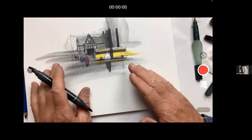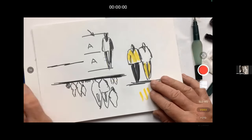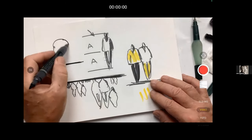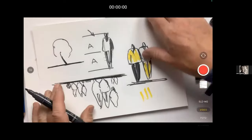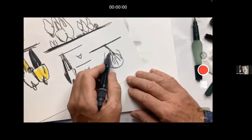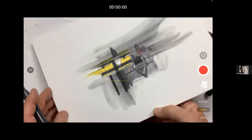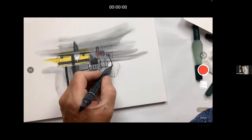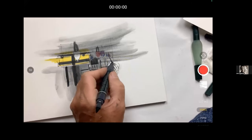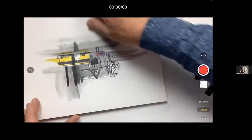So, and now I want to show you how I draw the tree, because I just made an outline of the tree like this. I can show you how I draw a tree. I make a border to the lower part, and now here I cover the upper part, and then I put the trunk in this, and then I flip the drawing because it's much easier to pull the lines this way instead of pushing them. Then it becomes not that natural. That's why I flip the whole drawing like this. And like I said, these lines are not straight. These lines are curvy. This should look like natural lines, and they contrast the straight lines from the building.